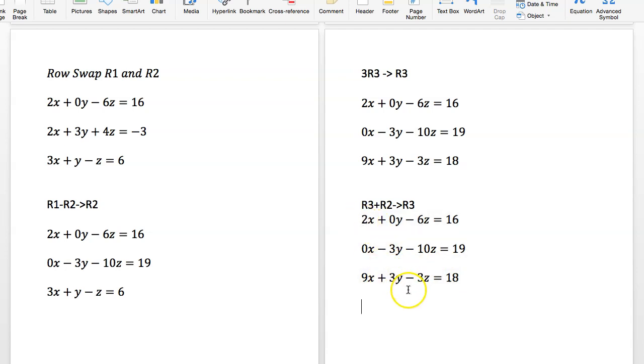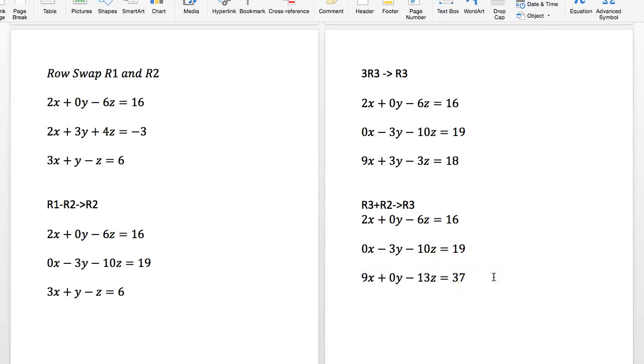Well, now, so it is, and so it be. So 0 and 9 is 9. Neg 3 and 3, that's why I did this, was to make this go away. Neg 10, I'm adding because they're opposite sign. That's a beauty. Now, neg 10 and neg 3 is neg 13. 19 and 18 is 37.